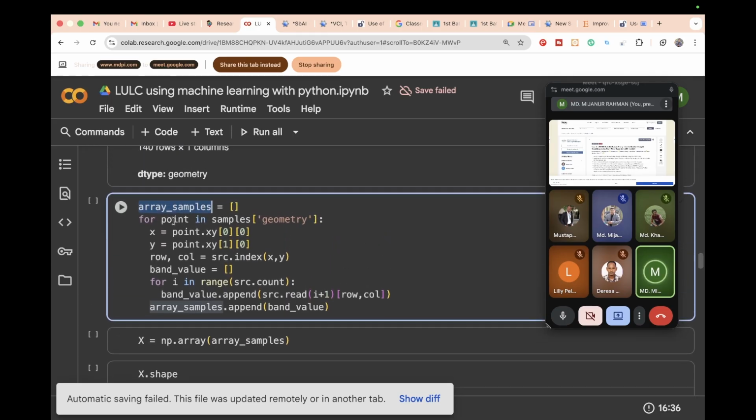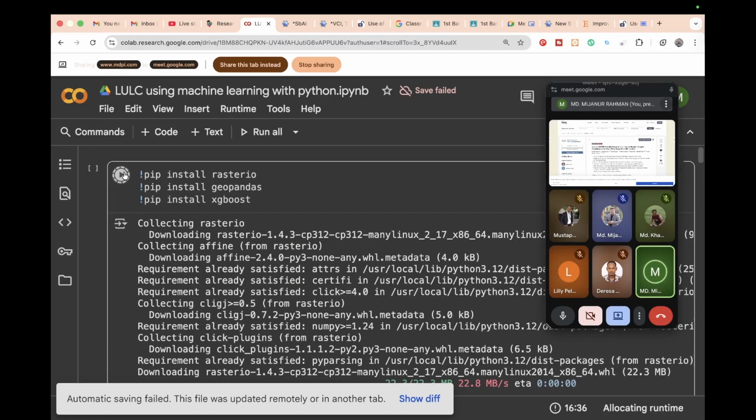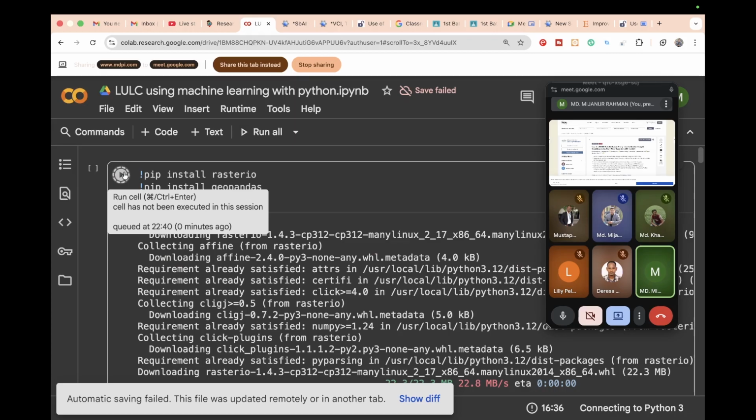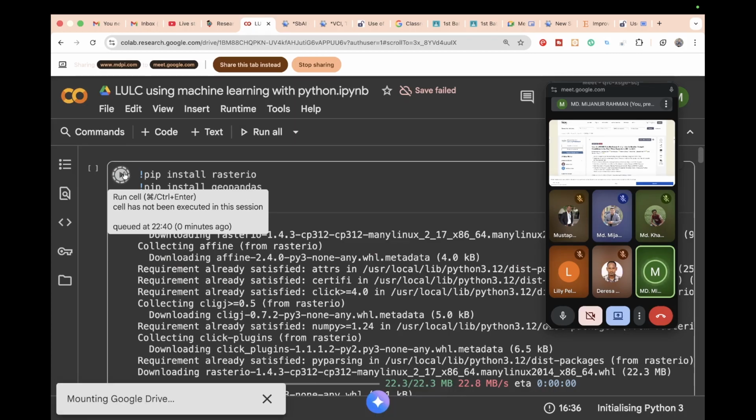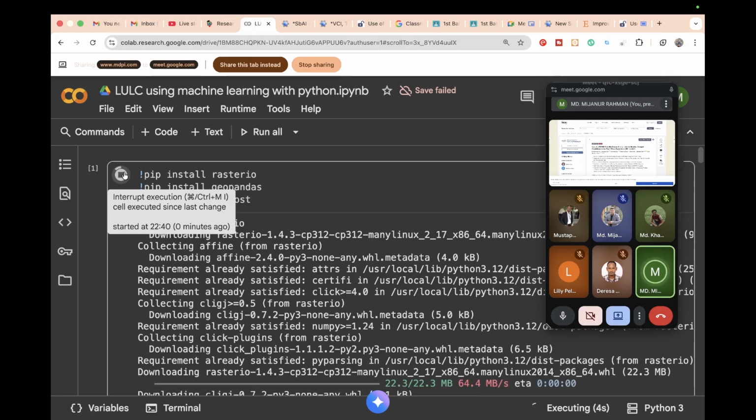Okay, so let me run the code from the start, then it will be better. Just a minute, let me install it. Just run. This is one problem: you need to install this type of library again and again in Google Colab. But when you work with Jupyter Notebook, you don't need to install again and again, because Jupyter Notebook runs locally, but in Google Colab we need to install the packages every time and then work.